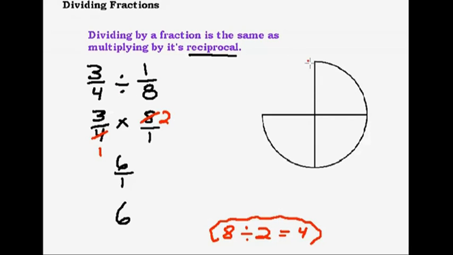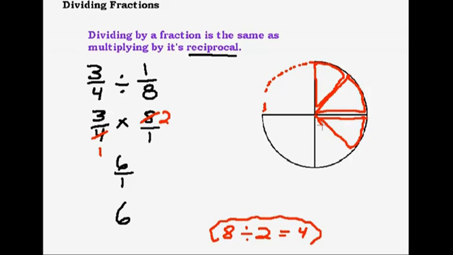So let's think of this as a whole pizza at one time, but the part we have left is 3/4. And I want to split it into eighths. How big would an eighth be? Well, if this is a quarter of the pizza right here, then to split it into an eighth, I'd have to cut this in half right here. So this piece would be an eighth, and this piece right here would be another eighth. So there's two pieces there that are an eighth.